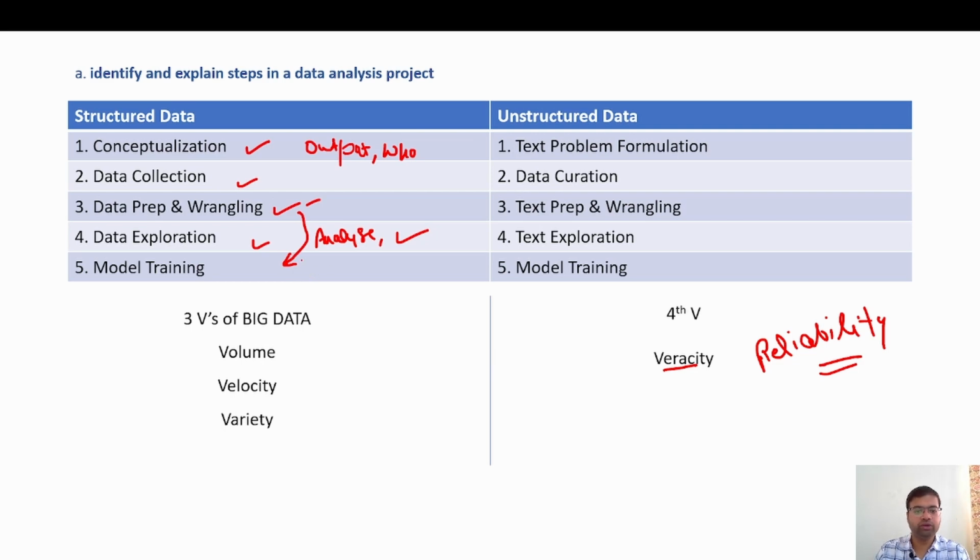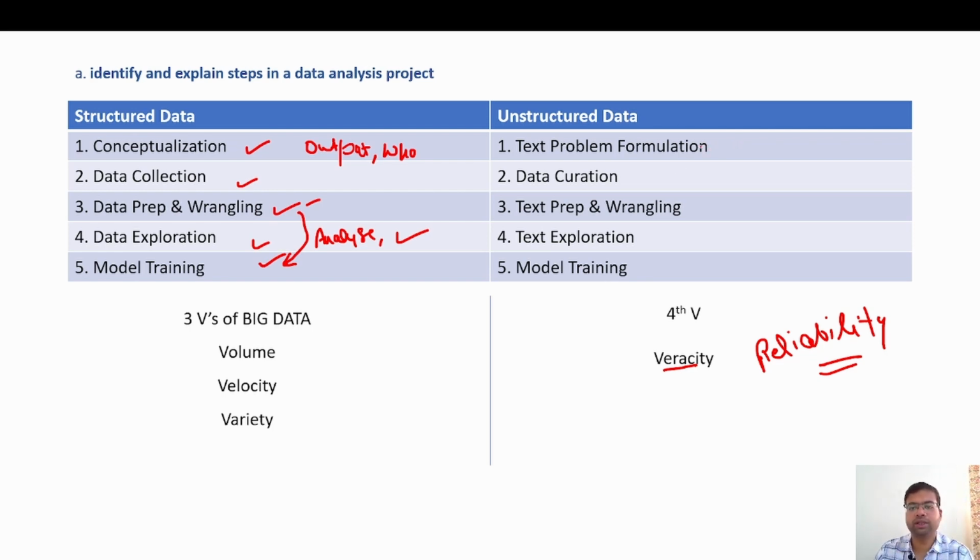After that, once you have explored the data, you have selected the relevant features that you require in your model. Then comes the model training part. In the model training, you provide that data to the model, you train that model, and then you validate the model, whether the model is providing the correct output or not. And once you are satisfied with your model, you send it to the deployment phase, you can say, to the production phase. Okay, so now let's discuss the steps in the unstructured data analysis project.